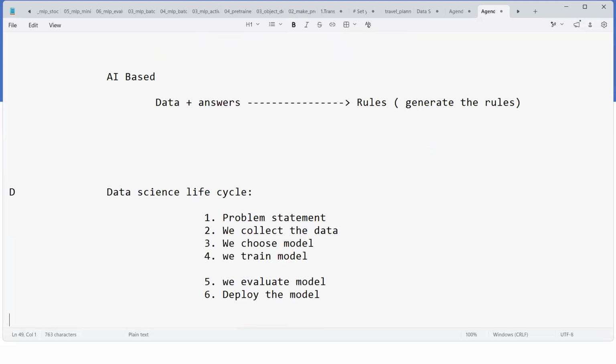Whenever you want to build a model, whenever you want to work with machine learning, we need to have a problem statement. What is a problem statement?